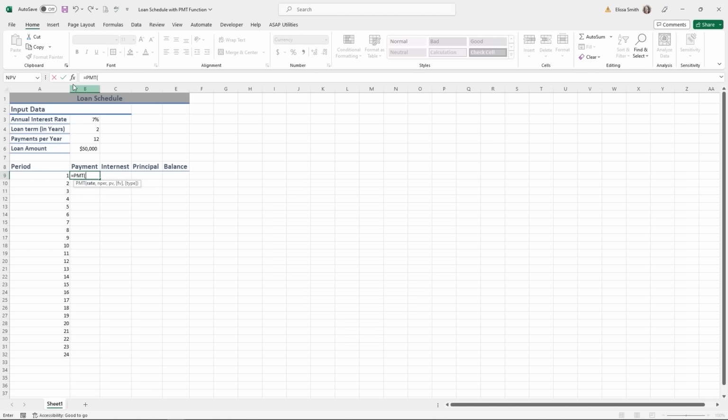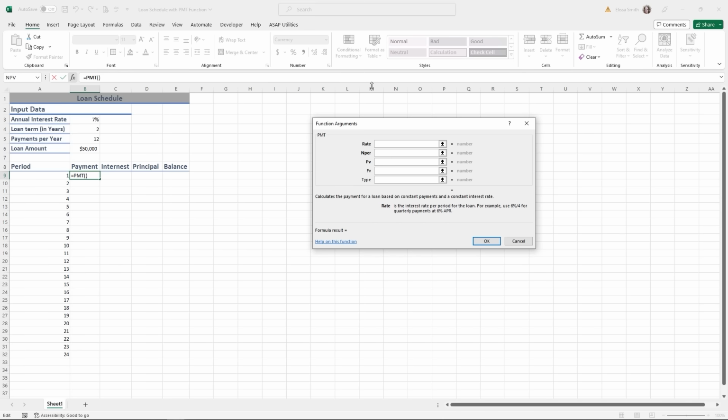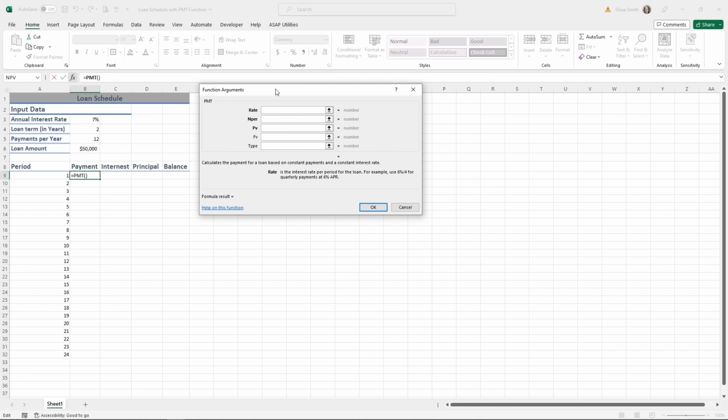Now this is another one that's good to use the FX button or insert function so that you get an idea of what the different arguments are. The first argument is the interest rate, which is in cell B3. Now the tricky thing here is because I want it to be broken down by month, I'm going to divide it by cell B5, which represents 12 payments per year. For the second argument, NPER, this is the term of the loan, which is of course cell B4. But again, it's a 2-year term, but a payment every month. So I'm going to multiply that by cell, again, B5, representing that monthly breakdown.